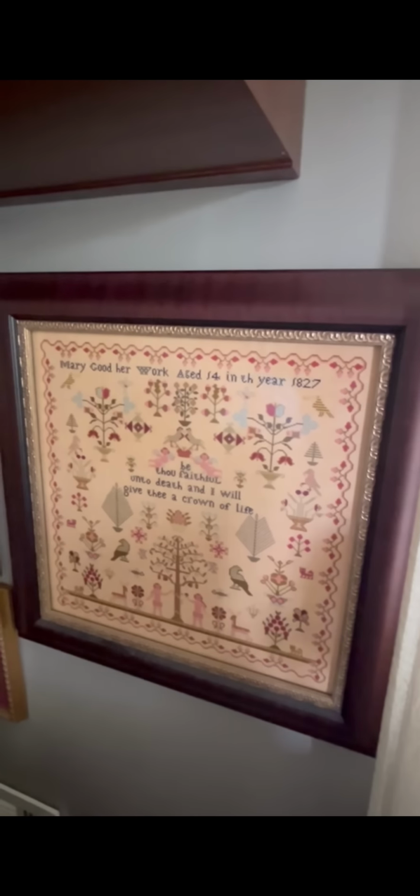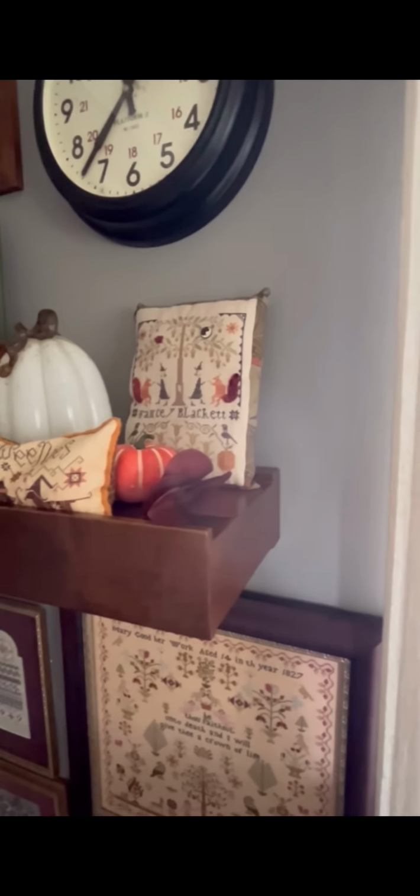Okay. And then over here, that's Mary Good. It has the same verse as Martha Pudsey in the other room. Oh. Yep. I stitched all of that.